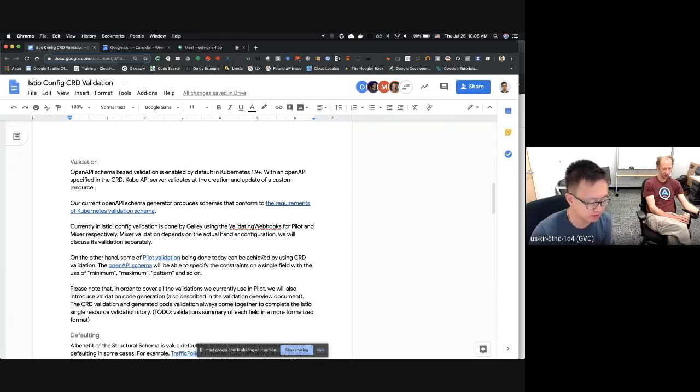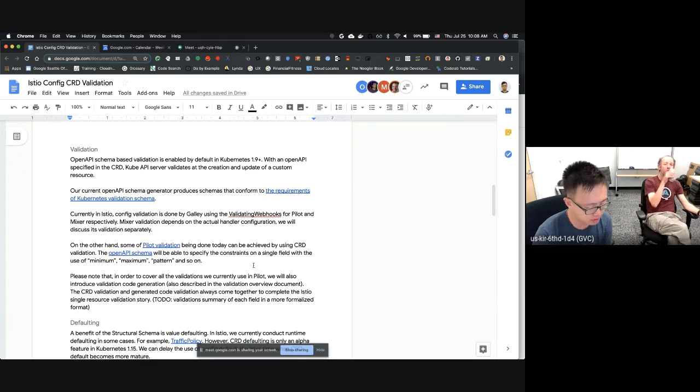Sometimes it is validating the length or the maximum items of an array. These field-specific requirements we can specify in the OpenAPI schema. And once we have the CRDs with the schema inside Kubernetes, if CRs do not comply, Kubernetes will throw errors and will not accept those CRs.